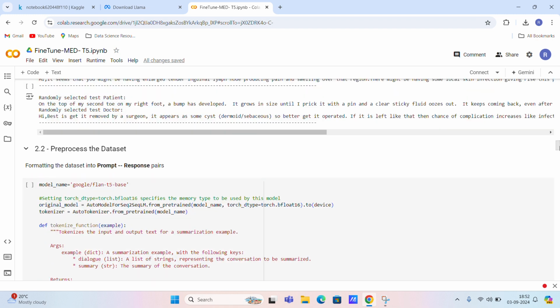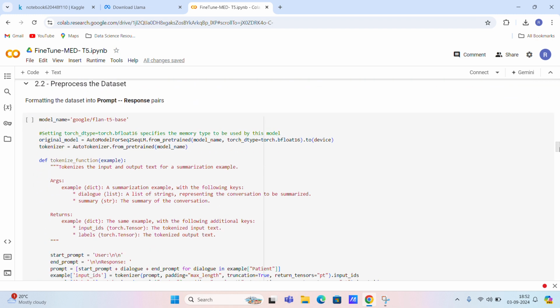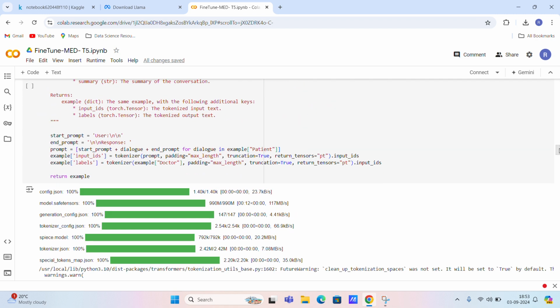Next is model preparation and fine-tuning. Here the data is pre-processed into prompt-response pairs. It specifies the model name, Flan T5, and sets up necessary configuration, such as the data type torch.bfloat16.